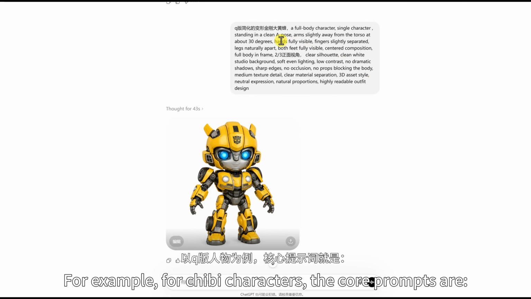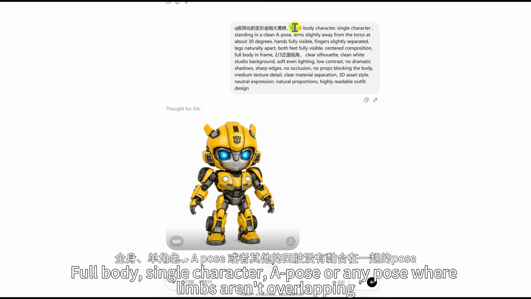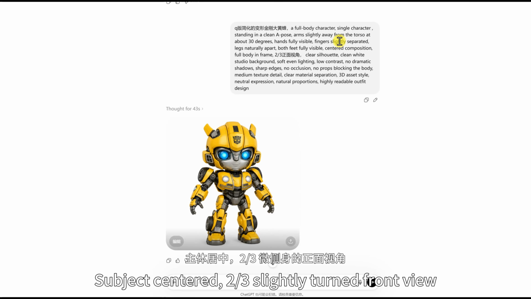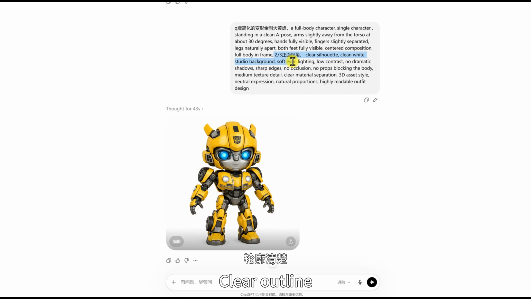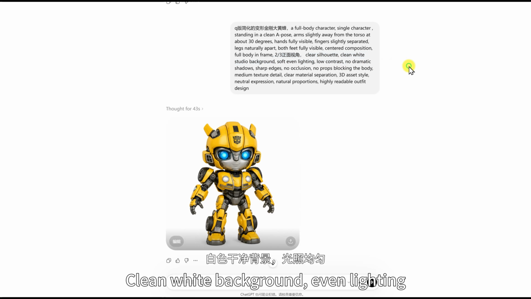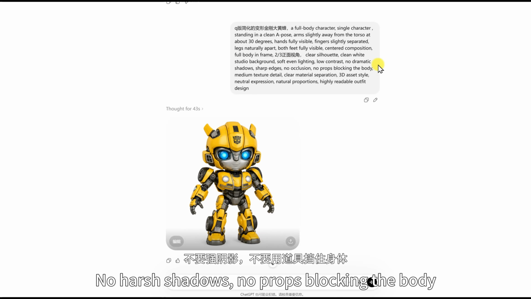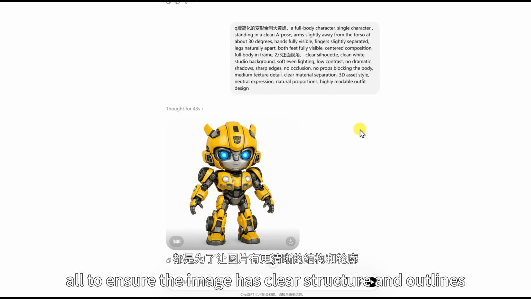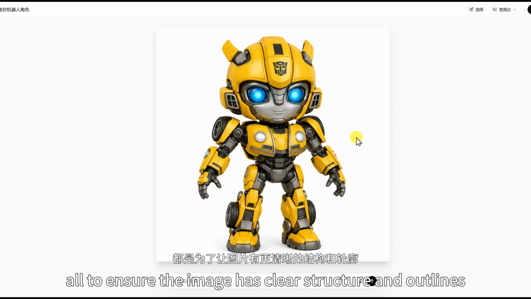For example, for chibi characters, the core prompts are full body, single character, a pose, or any pose, where limbs aren't overlapping. Subject-centered, 2/3 slightly turned front view, clear outline, clean white background, even lighting. No harsh shadows, no props blocking the body, all to ensure the image has clear structure and outlines.